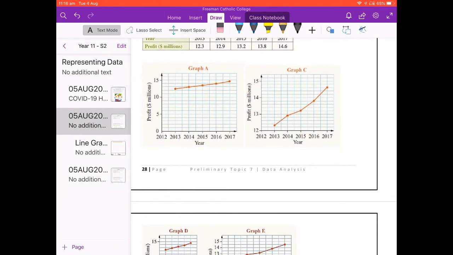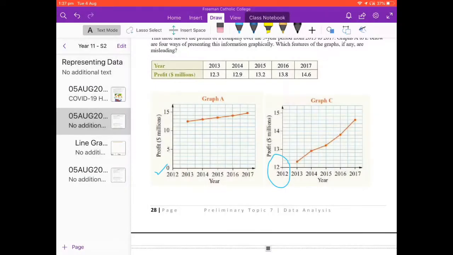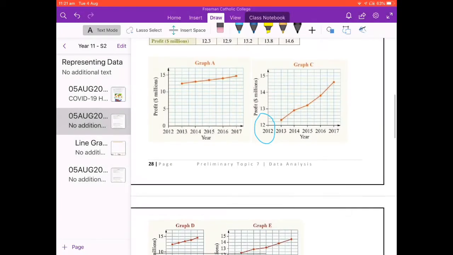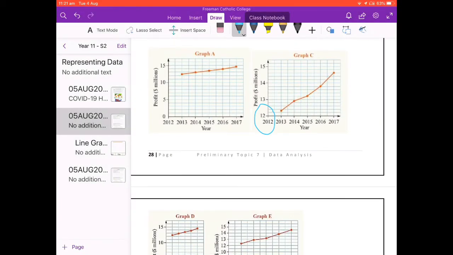First of all, the first thing I could see with graph C that sort of springs to mind first is that, as I mentioned with all graphs, we should always begin the vertical axis at 0. So graph C doesn't. So it makes 2017 look as though they are 10 times greater than the profits in 2013. The remaining 3 graphs, they all do begin on the vertical axis at 0. So that looks correct. Okay, so looking at graph A again.